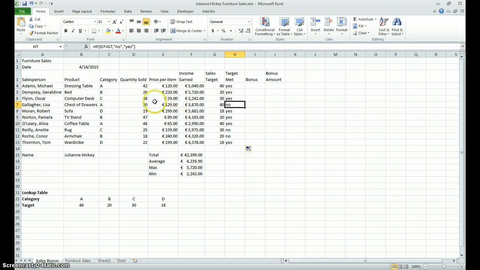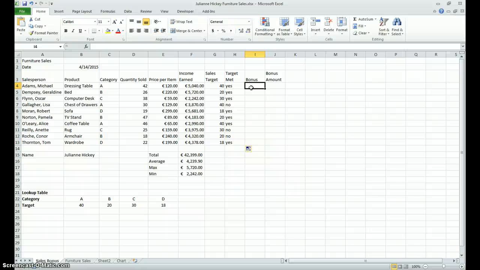Look at the no and just double check. We sold 30, we were asked to sell 40. No, we did not meet the target, so we did that correct. So there's another 3 marks. Well, there's another if statement to come to get another lot of marks. So let's try this nested if. This is the new one for a lot of you.